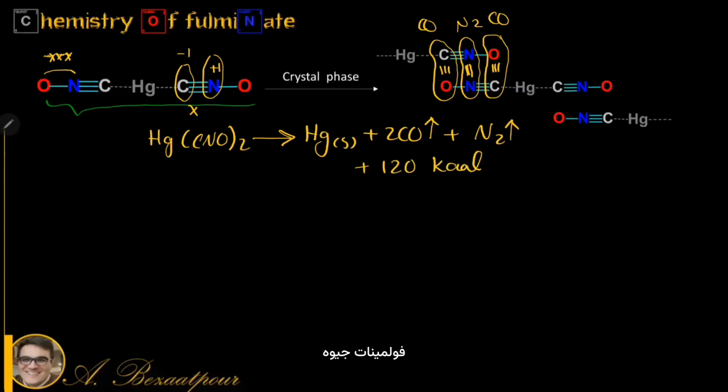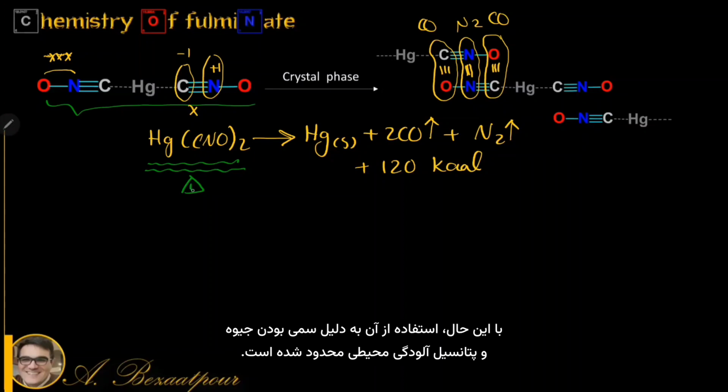Yes, mercury fulminate is highly sensitive to heat, shock, and friction, making it suitable for initiating the detonation of other explosives. Still, its use has been limited due to the toxicity of mercury and the potential for environmental contamination.